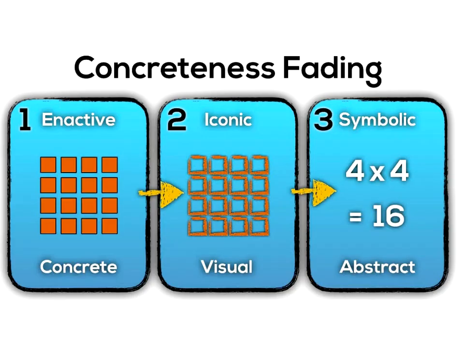Today what we did was we looked at a number of different representations. When we were dealing with smaller values, it might have looked like this, starting with those square tiles, going to a visual, so drawing those out, whatever that might look like, and then eventually students know that 4x4 equals 16. That's 4 groups of 4, and I know what that looks like in my mind, and that means I'm ready to do that abstraction, right?